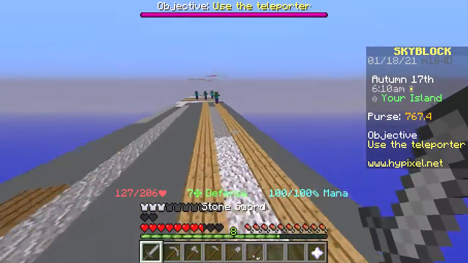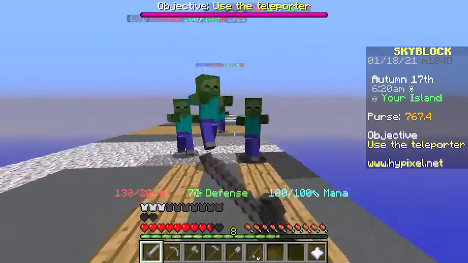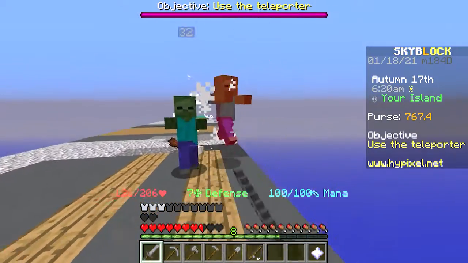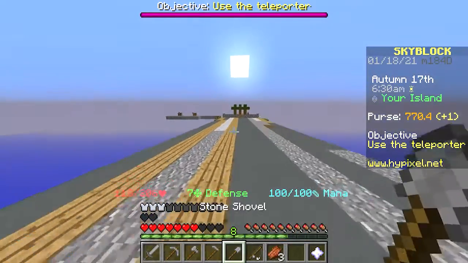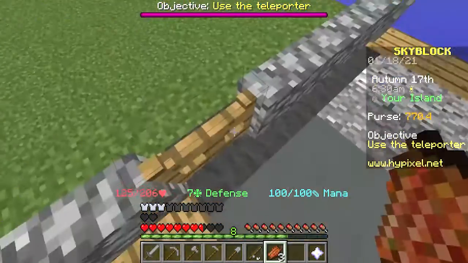I got some of my health back. Oh wow, there's 4 zombies and nothing else. You can easily combo these dudes because they're slow. They're basically dead players. Or, as some people call them, Skywars players.